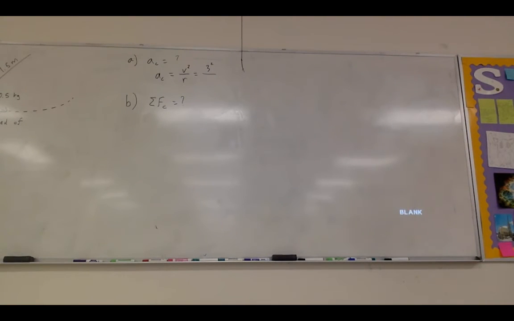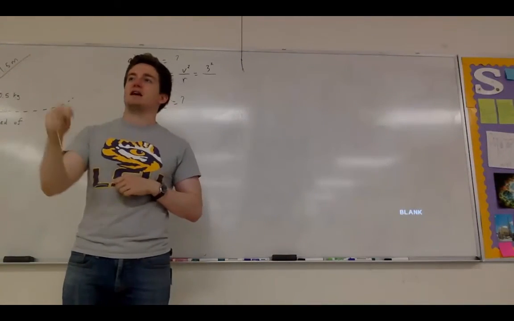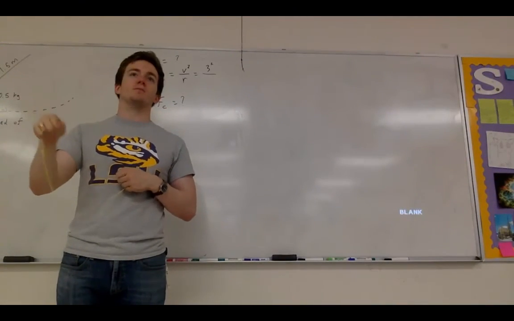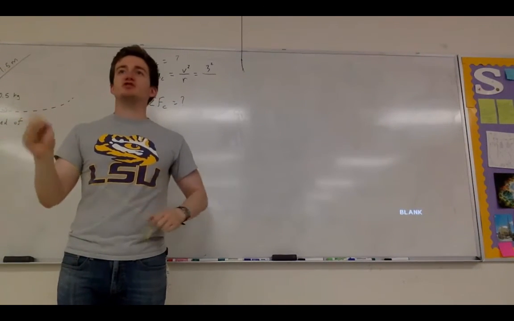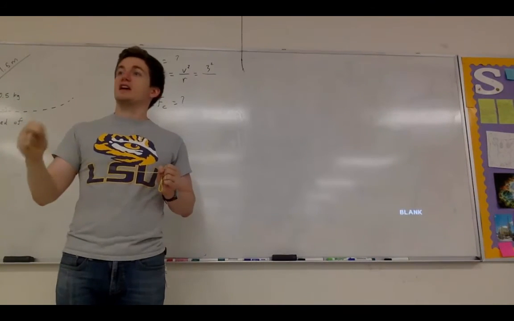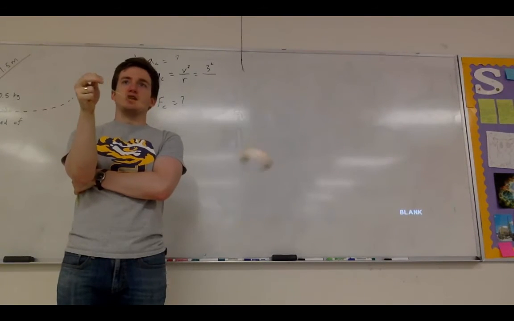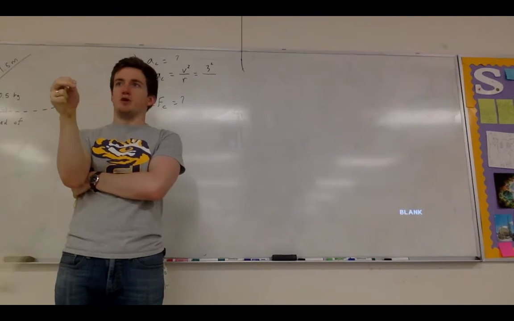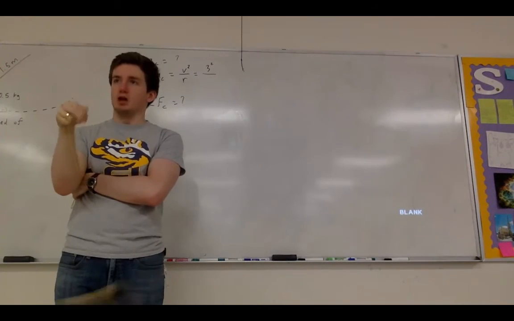R, the radius of this circle. So for this, I will bring up my handy-dandy masking tape. As I am swinging around my handy-dandy masking tape, what is the radius of this circle? Is it the length of the string, or is it half the length of the string? Or is it double the length of the string? It's the length of the string. It's swinging around my finger. My finger is the center point. It's either above or below, above or below.